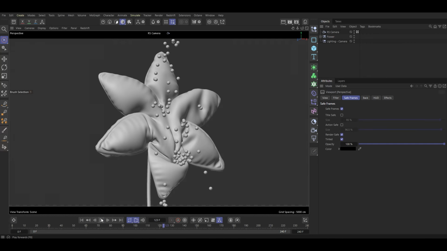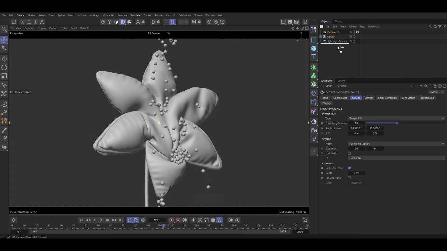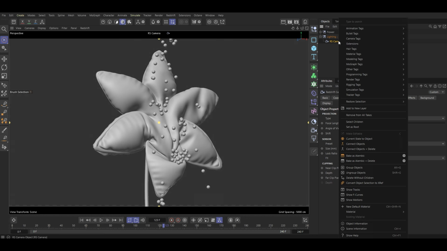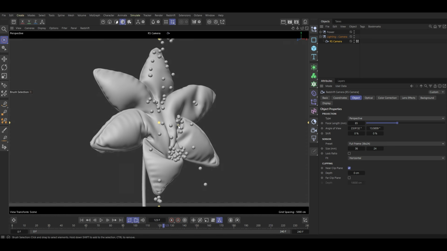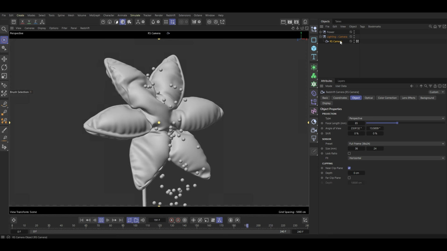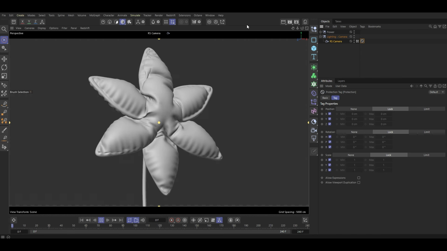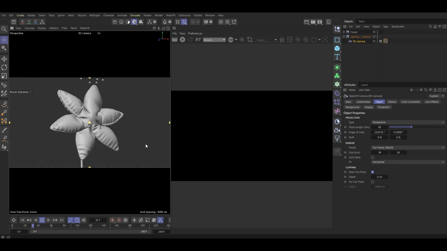Okay, we have our camera position. I'll make it maybe just from here like this. Okay, nice. So let's add a protection on it, and let's go to Redshift.